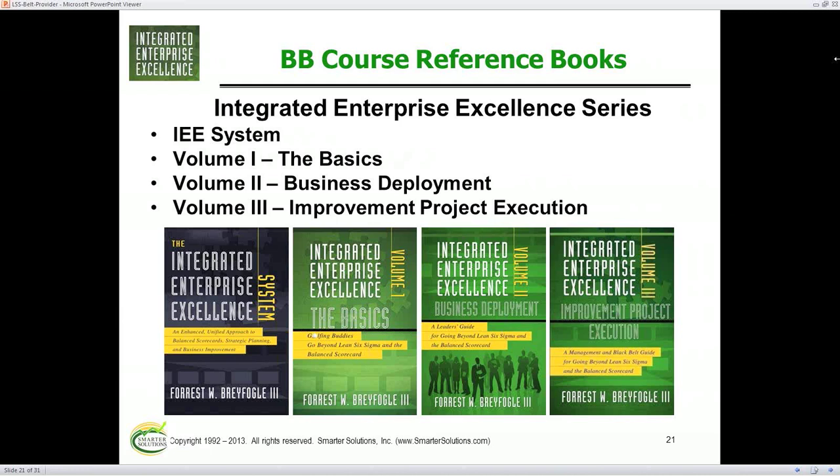Talking about our books — you can get them early if you ask. These are the four basic books we give out to our students. The Volume 2 book is about the business side of Lean Six Sigma. We do not share that one with Green Belt because we don't get much into the business aspects at that level — it's more just about the improvement for Green Belt.